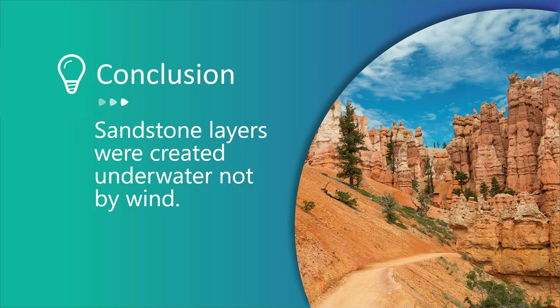There are other things too, but one of the things we can easily understand is that these sandstones formed under water — and we think they formed during Noah's flood. A challenge was presented: 'These are desert sandstones — it proves the account of Noah's flood in the Bible is false.' We went and investigated as scientists, collected samples, looked under the microscope, and I think the challenge is now back on the conventional evolutionary community to explain, if these are desert sandstones, why do they have mica and dolomite and other things in them? We've taken this evidence and made it a strength for the biblical model instead of a weakness.